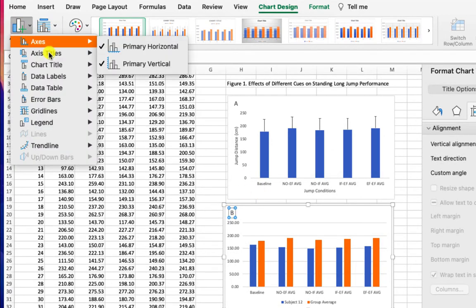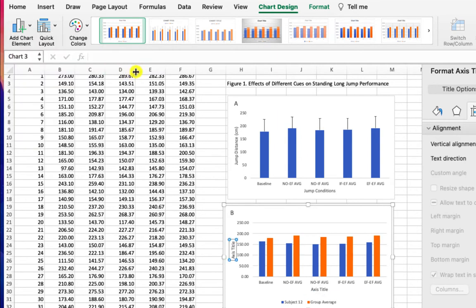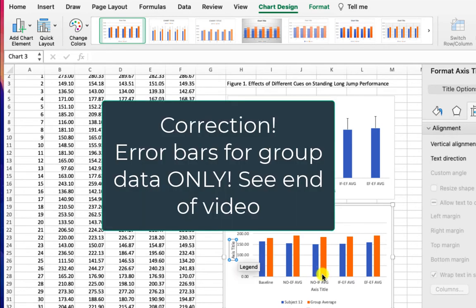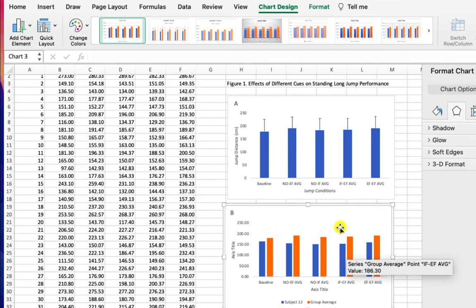And then you would want to make sure that your titles are present as appropriate. Okay, so basically listing them exactly the same as you would in the first chart. We don't need error bars for this one just because in order to do error bars you need a standard deviation, and for a single subject we can't make a standard deviation. So for this one we can just be okay with making sure our extraneous chart elements are gone, and we should be good to go.